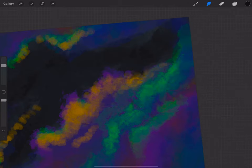And now you want to go to color dynamics. I think it's somewhere in here, but with color pressure, make sure hue is right in the middle. And color tilt, make sure hue is right in the middle. This way, I'm actually going to push mine a teeny bit over, but this way it's going to stay generally the same color.